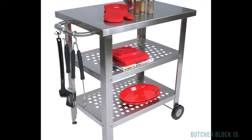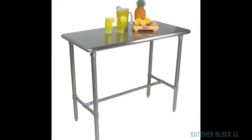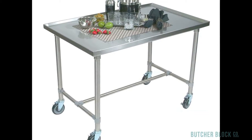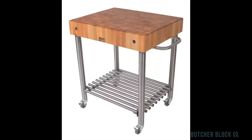In contrast to the warmth of wood, stainless steel carts provide a cool, sleek look. Their clean lines and contemporary feel make them beautiful additions to modern residential and commercial kitchens alike. Carts made of both ButcherBlock and steel marry the warmth of natural wood with the gleaming modern look of food service grade stainless steel. The result is a super strong, all-purpose cart that is as functional as it is striking.